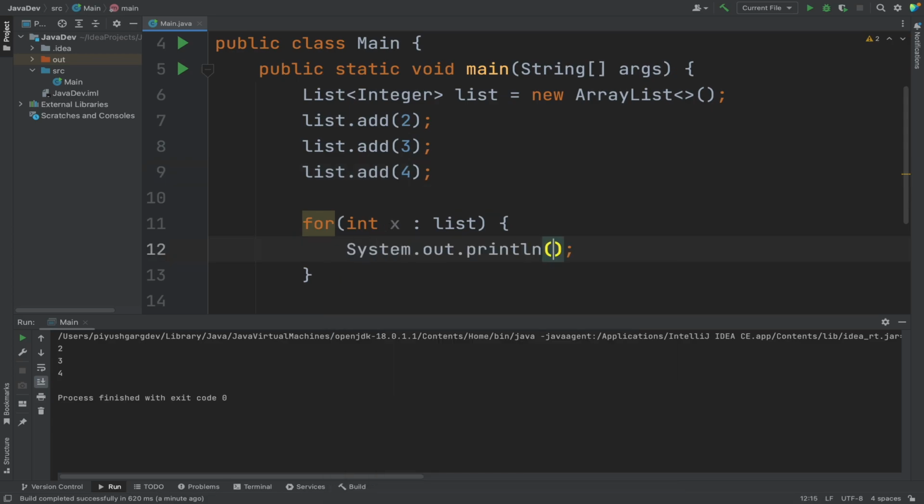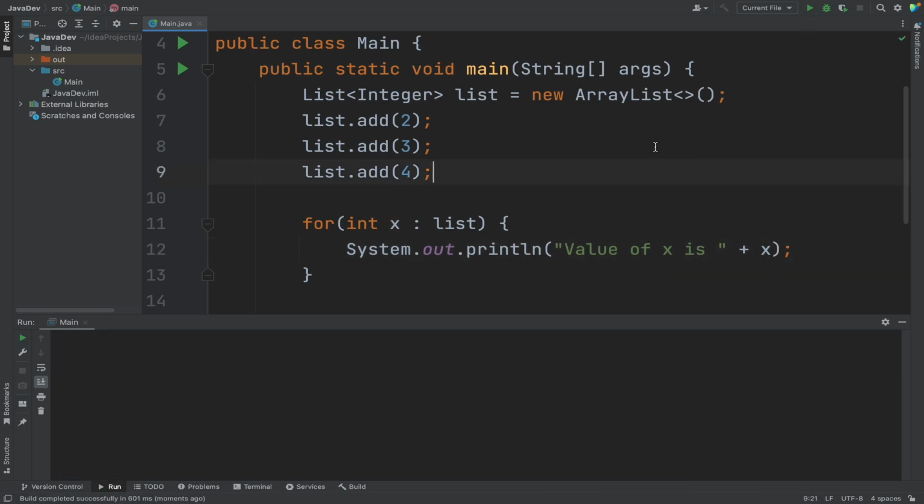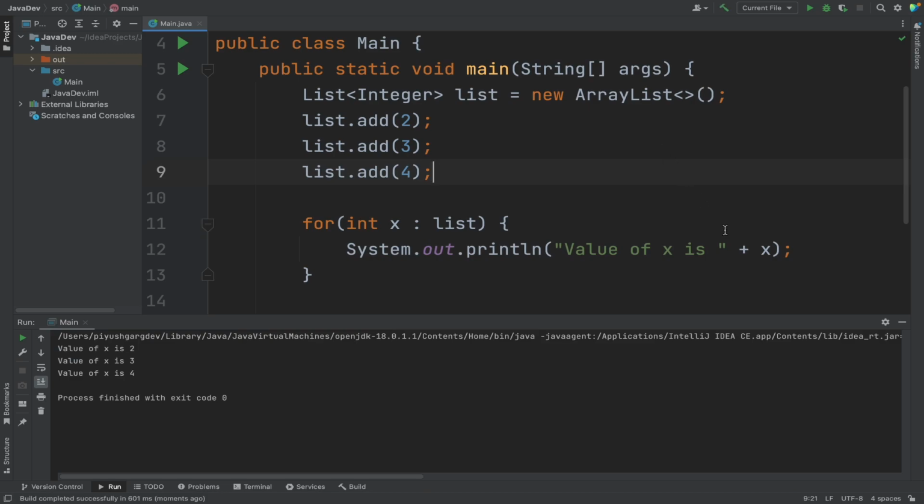If I do System.out.println of value of x is, and then add x, like print the x, you can see first I'm getting 2, then 3, then 4. So this is also a way to loop over the list. I personally prefer this method because it is more beautiful in syntax and cleaner, right?